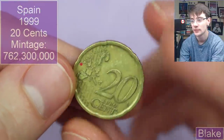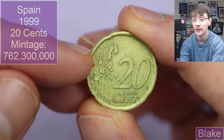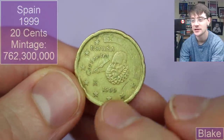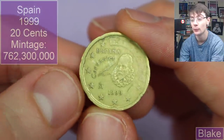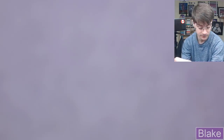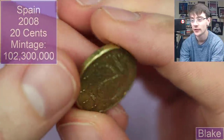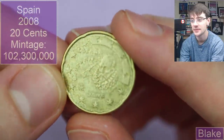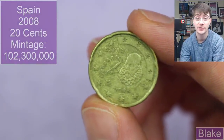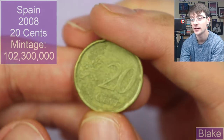We've got 20 euro cents — I'm getting better at my euro coins, let's see if I recognize it. This is Spanish from 1999 — you can see that's the Royal Mint mark. That's a nice easy one to recognize. We then have another 20 cents from somewhere in the eurozone — another Spanish one, easy peasy, 2008. It's amazing with the euros — the variety not just in the commemoratives but in the definitives as well, with different countries, all the years, and mint marks.